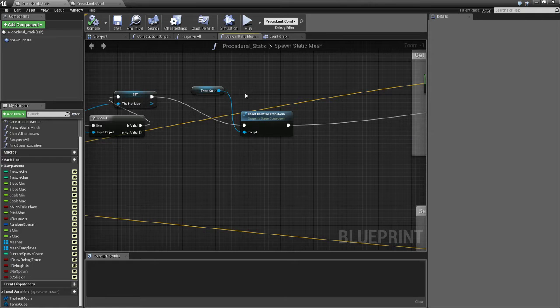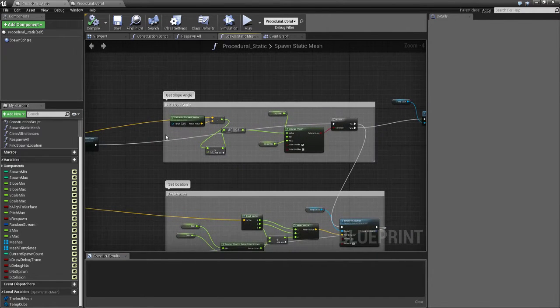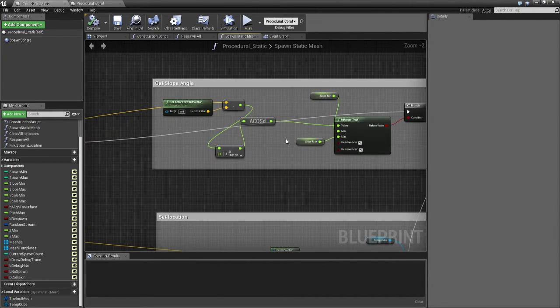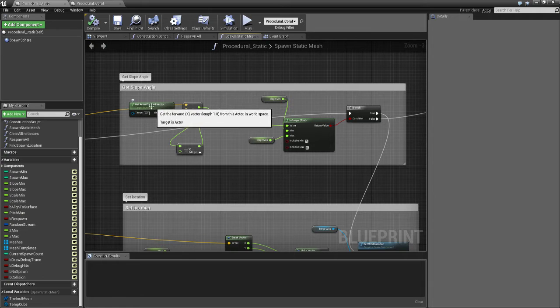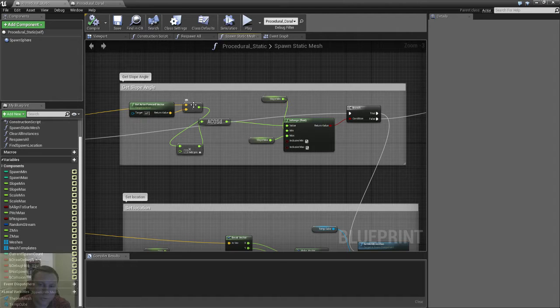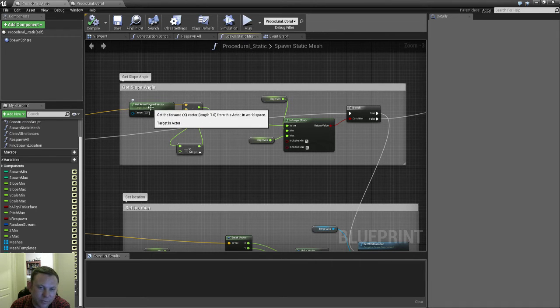I reset the relative transform of the cube, which I don't really need to do here. And then I try and get the slope angle of where the normal was recorded using the forward vector of the actor. I think it's the dot product of the impact normal with the actor forward vector.